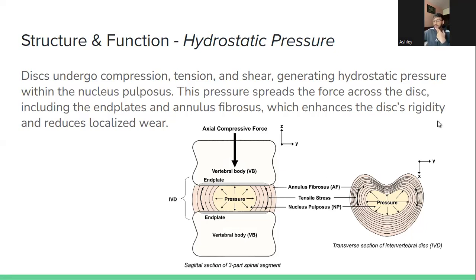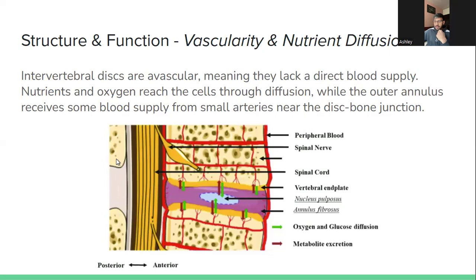All right. So over here we're now going to be touching upon the vascularity and basically how this disc is able to stay healthy and perform its functions, right? So one of the biggest issues here, first of all, is that it is avascular. What does that simply mean? It does not have a lot of blood vessels, right? Actually, it doesn't even have anything directly to the disc.